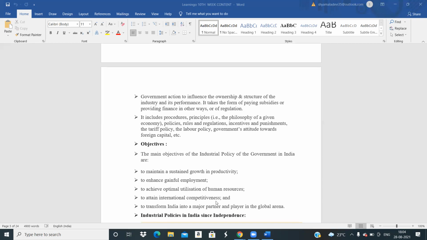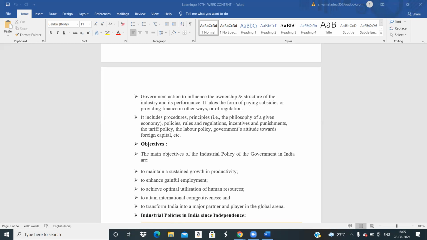To attain international competitiveness, this is the most important factor in industry. The main difference between China and India is that China is very strong in the manufacturing sector, whereas in our country the manufacturing sector suffers a lot. We don't have a proper manufacturing sector. That is the reason why Atmanirbharta came into existence. They are saying replace your global with local. That is the main slogan. Wherever it is global, try to replace it with your local. You produce your own things instead of using global products, by which you will be able to achieve international competitiveness.